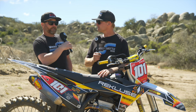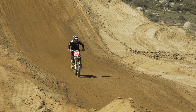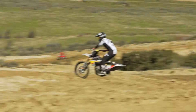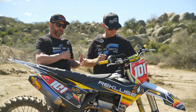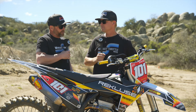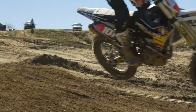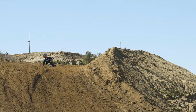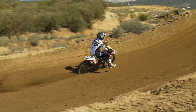A 450 is a lot to hang onto, and for a lot of people a 250 seems like not enough. So as Jay alluded to, the Goldilocks bike — it's a goofy name but it's kind of accurate, the porridge is just right. On suspension — Race Tech went through this, it's a spring conversion kit. I've just never been a fan of air fork, so having the springs in there felt really good. There was a downhill section today that got pretty rough and everything felt really balanced and handled pretty well.